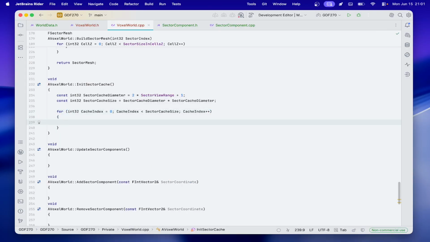For each iteration of this loop, we will first generate a unique name for the component by using the current size of the free sector component array. This will start out at 0 and then go up by 1 every time we create a new sector component, so it will always be unique.